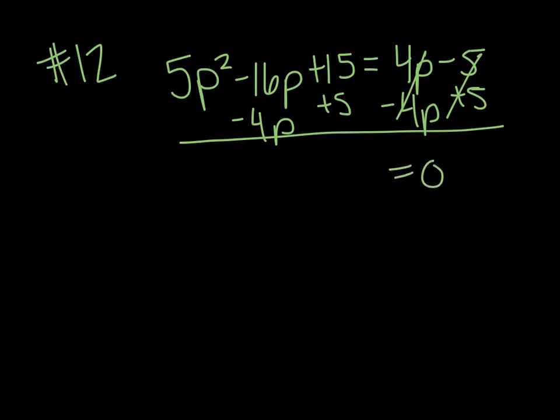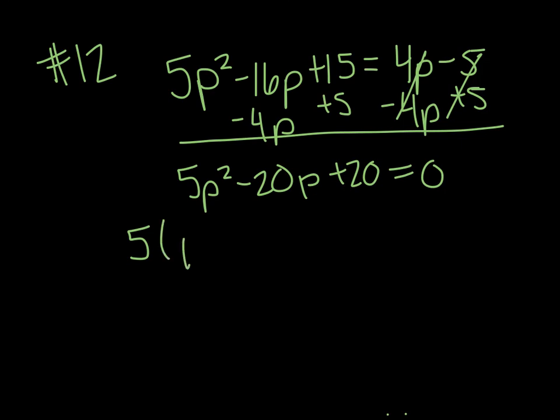Disappears. And we have 5p squared minus 20p plus 20. So again, you guys could go right from here and factor it, but I'm looking at this and I'm saying, wow, you can pull out a 5. And that's going to make my life easier, so that's what I'm going to do. So divide everything by 5 when you pull that out of there. Now we can factor p squared minus 4p plus 4.